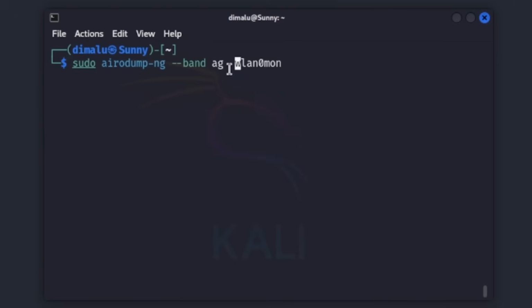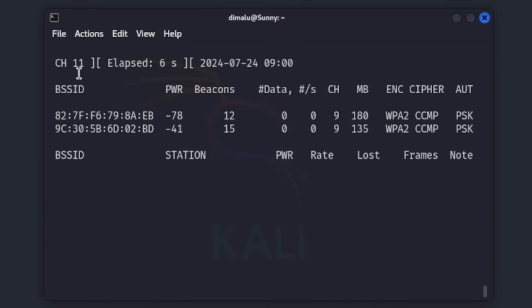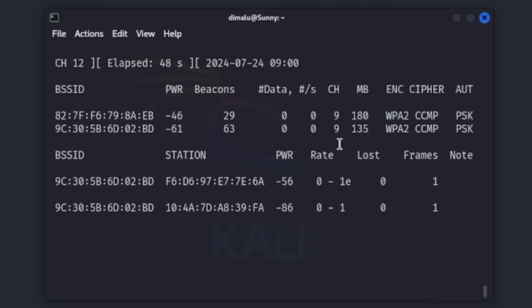Remember guys, when you scan multiple bands, it also increases the load on your system resources like RAM and processor. Press enter. Now check out the channels section. It is scanning both bands, from 1 to 14 and 36 to 165. That's how guys you can scan a particular band or multiple bands.